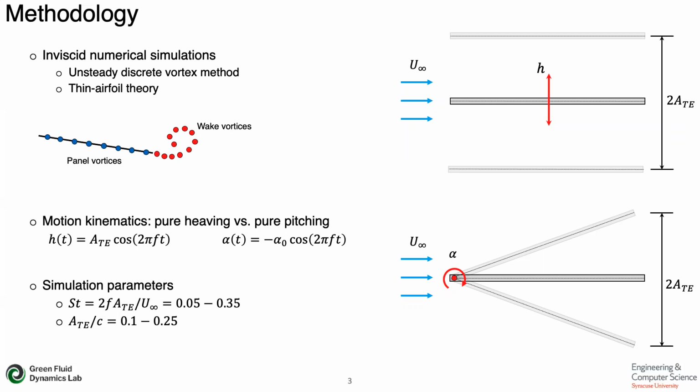The parameters that I'm varying are the Strouhal numbers and trailing edge amplitude. I'm specifically using these values here because they have been shown in the literature to result in efficient swimming performance. Note that for a given Strouhal number, the trailing edge amplitude and therefore velocity is the same for heaving and pitching. So really what we will be doing here is to compare the instantaneous thrust and wake structure of heaving and pitching foils.